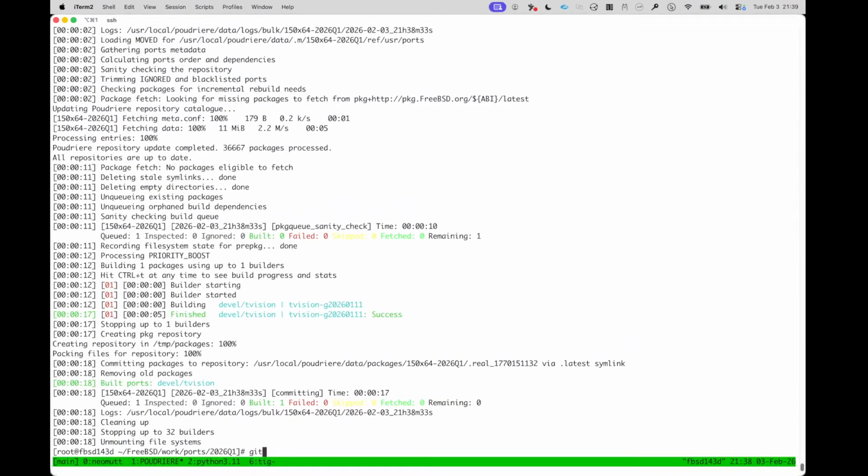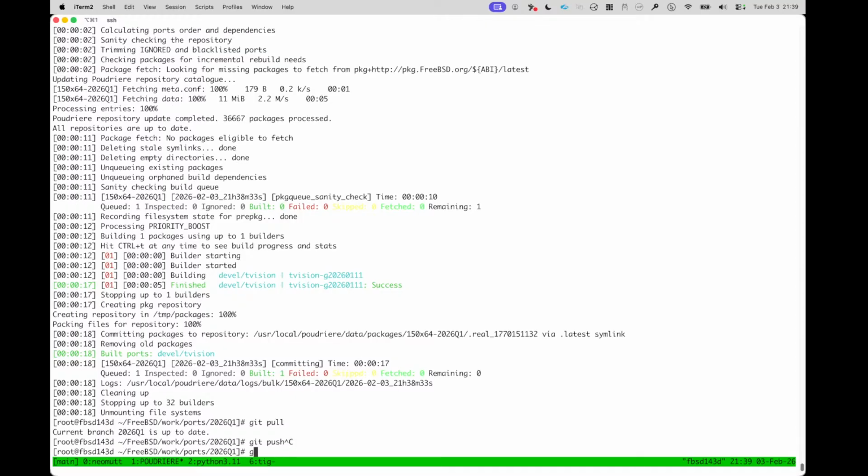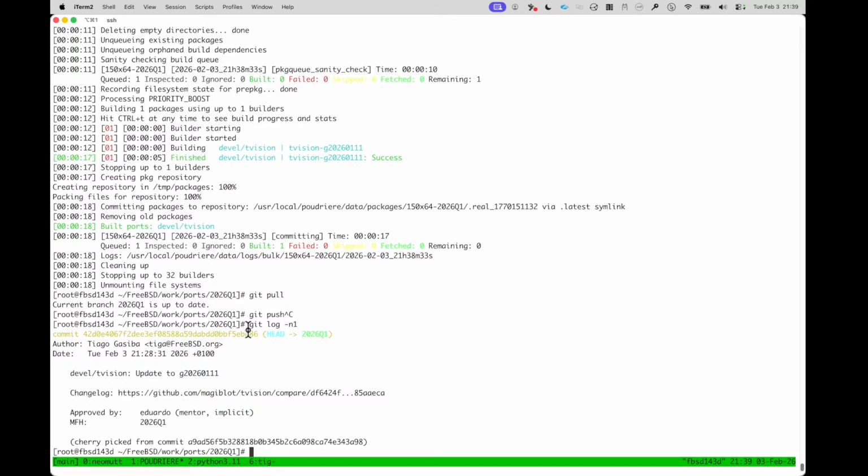Looks good. Git pull, git push. Current git log. Again, message. This one approved. Mandarin. Okay, yeah. Push.